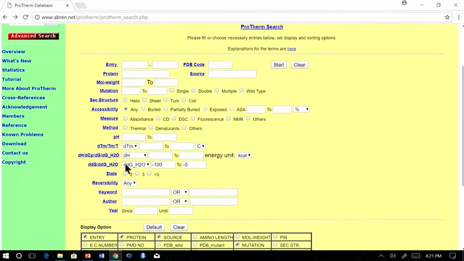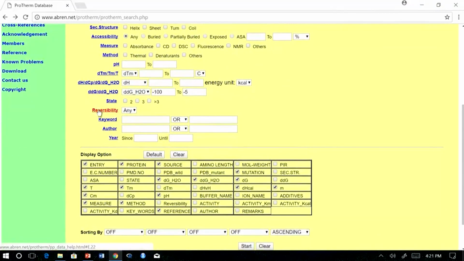You can use these options to check the extremely stable as well as extremely destabilized mutants. This is states, as we discussed earlier, 2 state means we have the unfolded state and the folded state, and if you have intermediate states, then you can see 3 or 4. You can choose any of these states to get your data. Then you can get reversibility: you go from native to unfolded state, and then you can return back from unfolded to native state. This is reversibility, yes. If not, the reversibility is no. Like these keywords, you can search with any of the keywords as well as the others, and the years. So, you can do that.